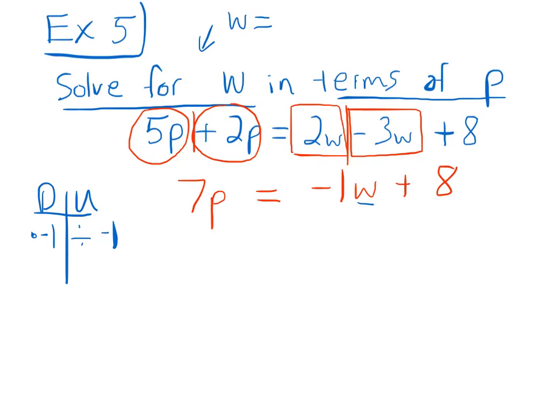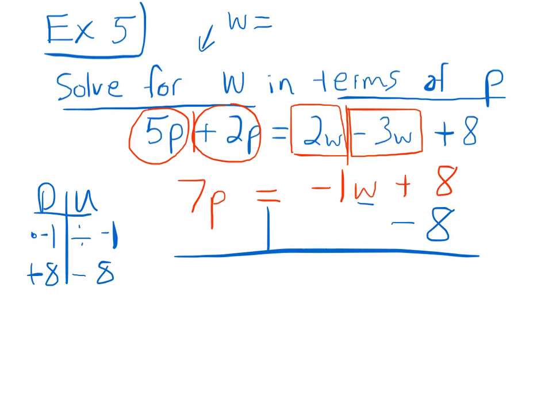Okay. What else is being done? Well, I have this plus 8 here. Okay. So how do I undo a plus 8? So what's being done? I am adding 8. How do I do it? I subtract 8. Which one do I do first and why? Do I subtract or divide? You should have said I need to subtract first because I'm using reverse gymnast. So I start with addition and subtraction. So on both sides, I just told myself I need to subtract 8.